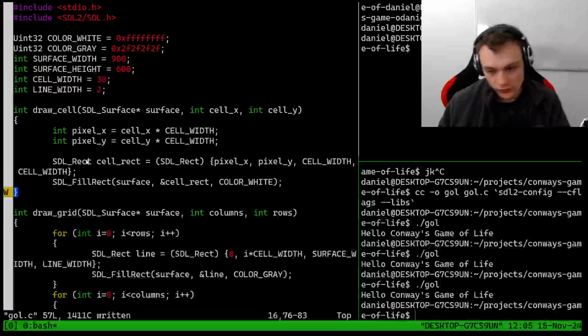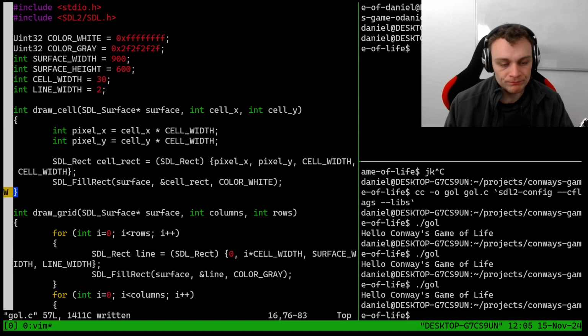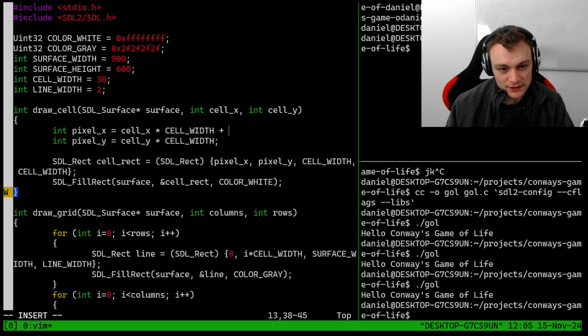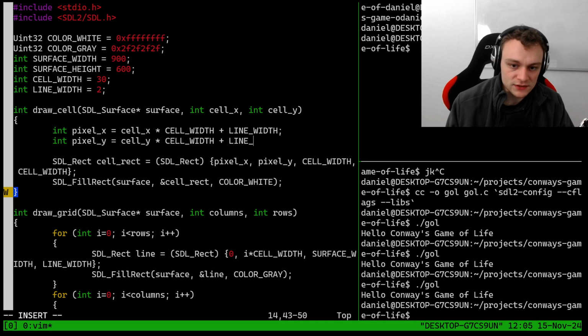But we could work around that, either by considering the line width here: pixel Y, we would have to add the line width on top of pixel Y, pixel X, line width. I'm not sure if that makes things too complex.